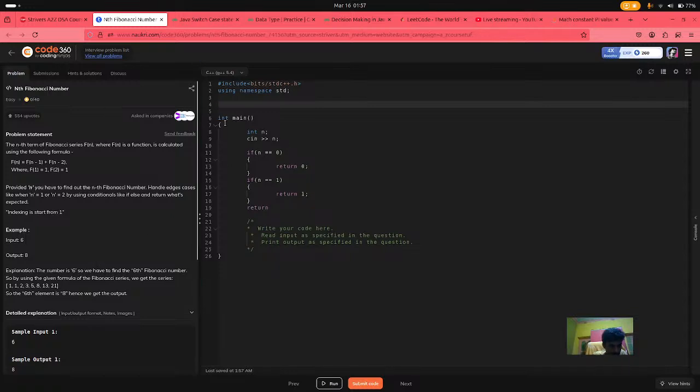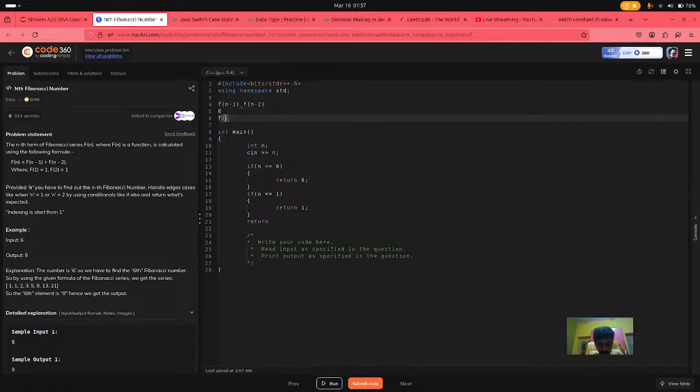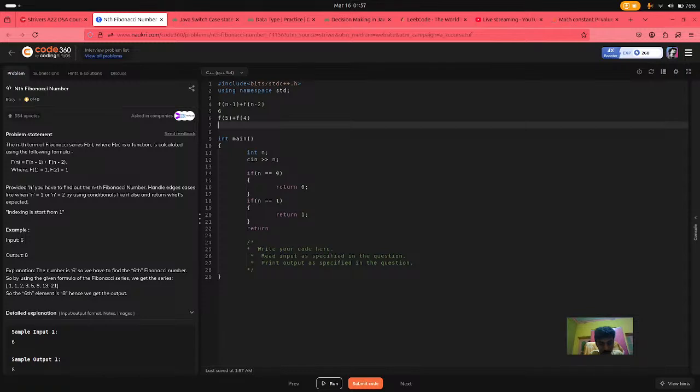Let's say for 6, I am getting f of n minus 1 plus f of n minus 2. For 6 I am getting f of 5 plus f of 4. f of 5 can be written as f of 4, f of n minus 1, right?